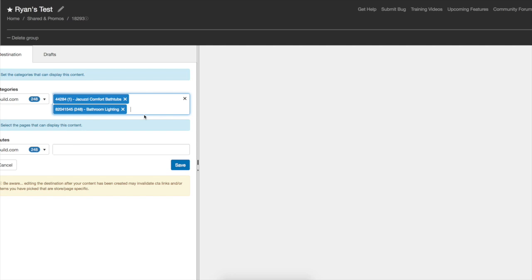You can also import, paste in CSVs. There's all sorts of matching rules, and you can also match routes, which are our landing pages. So it's really easy to build up a list of categories and pages that you own or that you care about, and target a banner to hit everywhere all at once.